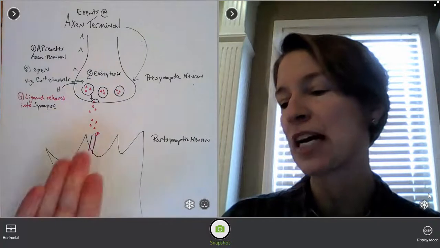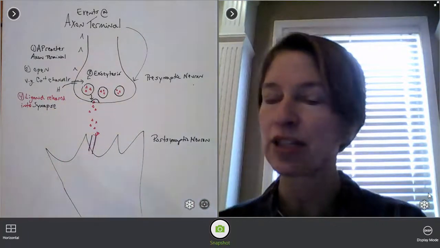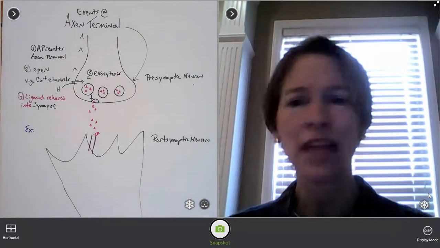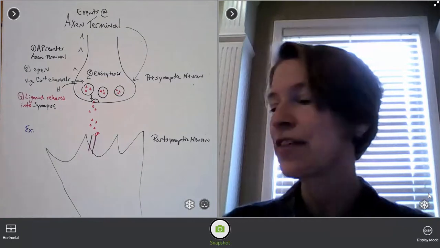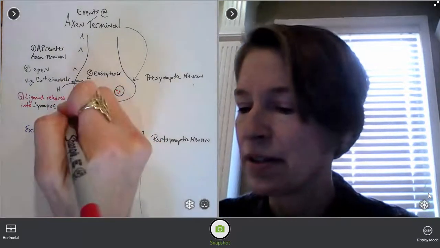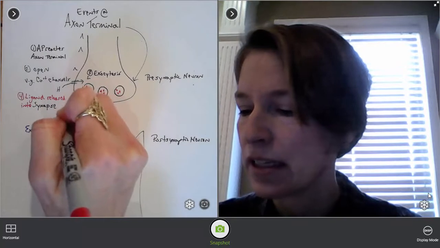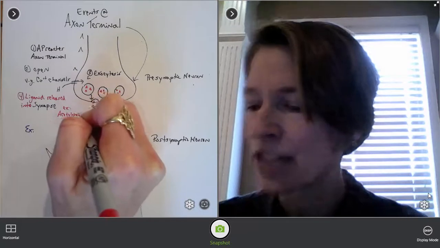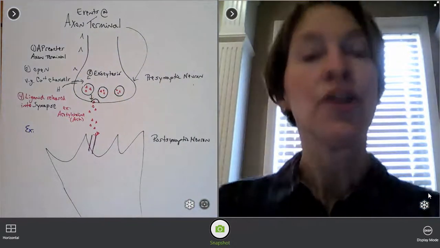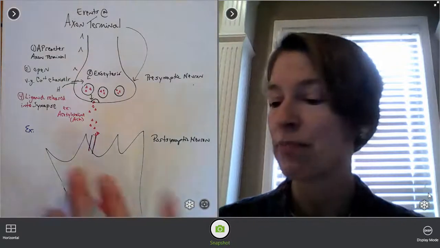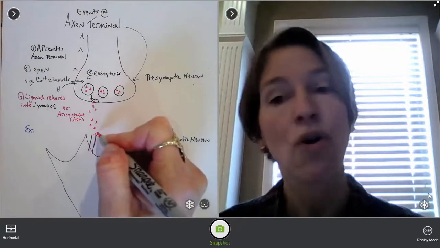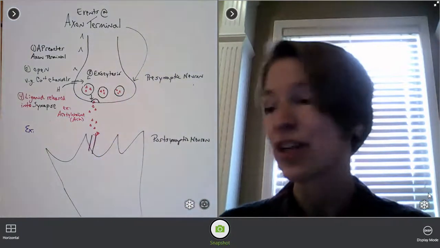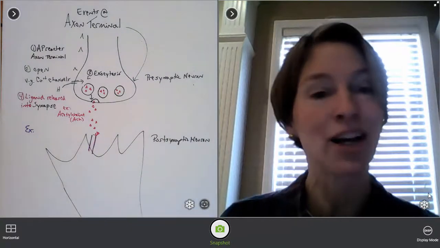Okay, so let's just pretend, for example, that this is a receptor channel that is a sodium channel. There's a lot of language, lots of terminology today. If this ligand, for example, is acetylcholine, we can abbreviate that ACH. That's an abbreviation I often use for acetylcholine. And the name of the channel that binds to this ligand is a cholinergic receptor. That is a mouthful. You need to practice getting familiar with it, because we're going to be seeing it a lot in the autonomic nervous system.